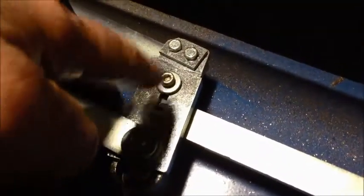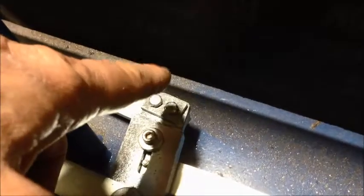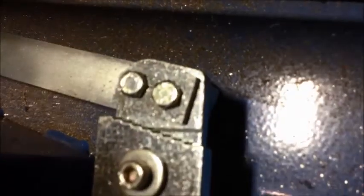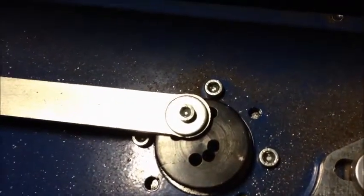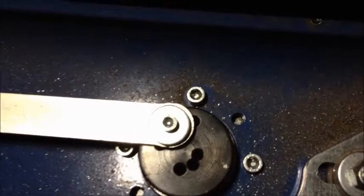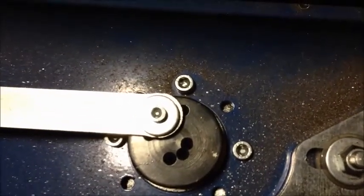And that is basically, the more you move the center, of course, the more you move this to the outside, the more radius you are getting. And the more you move it to the inside, the smaller the radius. And again, you have a scale basically with those ribs and the line that you see there. That's your adjustment there. And then you have here different positions on the eccentric, where we are on the second largest one, and that determines how far you grind, 90 to 90. Yes, and if you go too far, of course, then you're going to hit the sides.